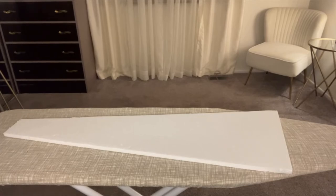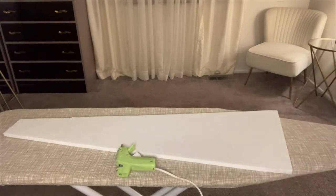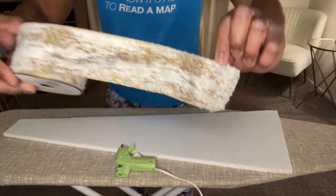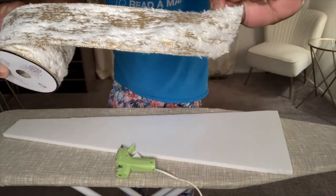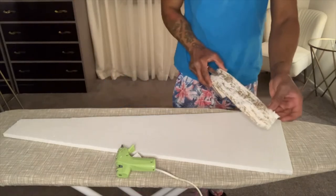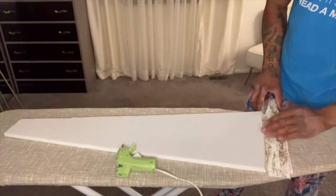Yes. I was gonna be concerned if that hot glue gun wasn't hot, but it is. So, get my scissors. This is, it's not fabric, whatever it is, but it's got this nice gold mixed in with this cream. It's nice. So that's what I'm using to cover this in.